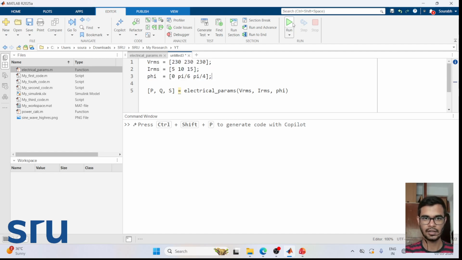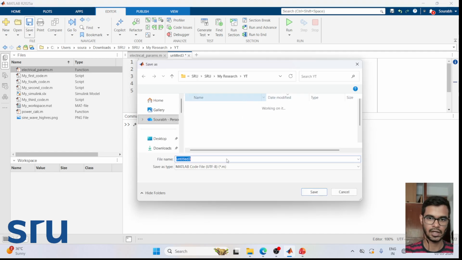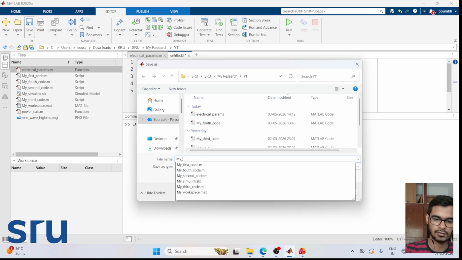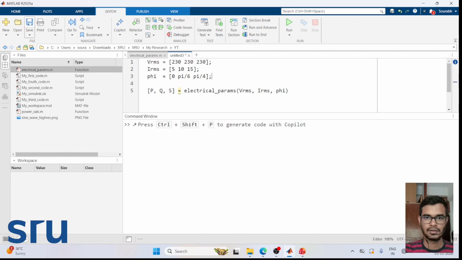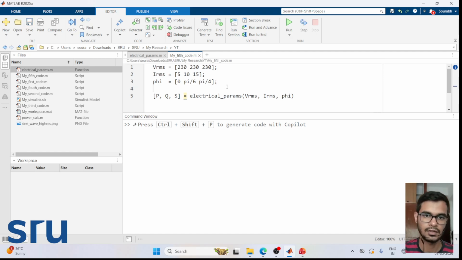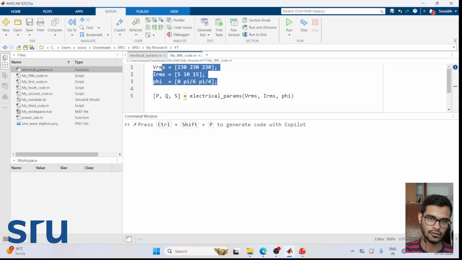Now before running this I have to save this code. You can give any name. I am writing it as my fifth code. Okay, now this is saved. Then when you run this, first of all these column vectors will be saved in the workspace.